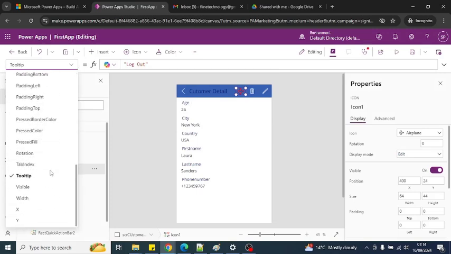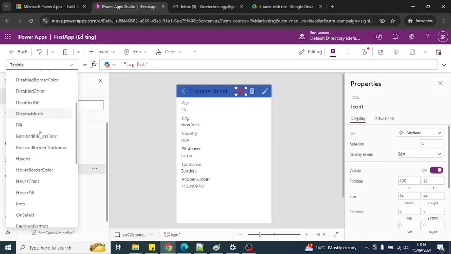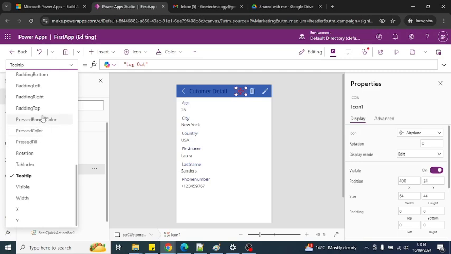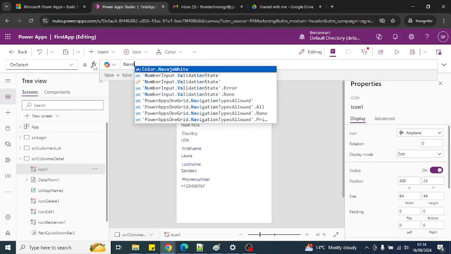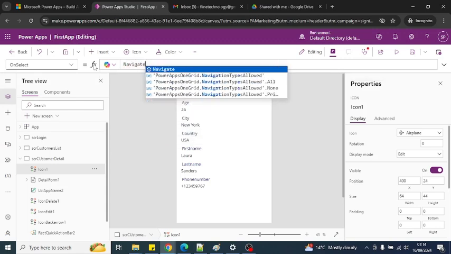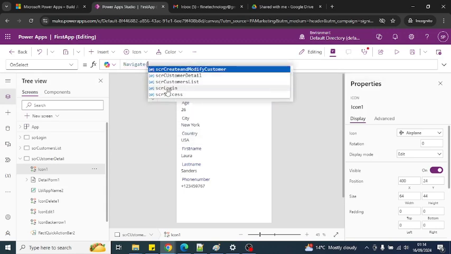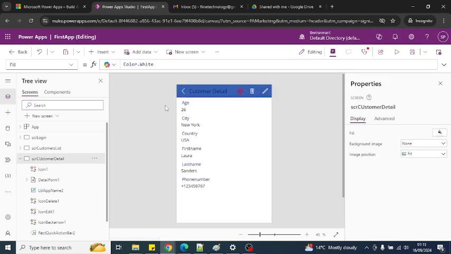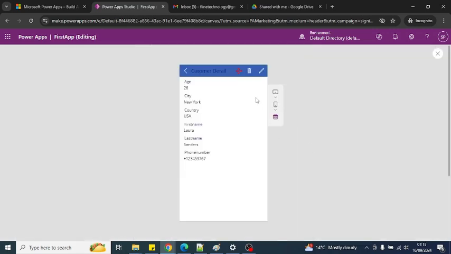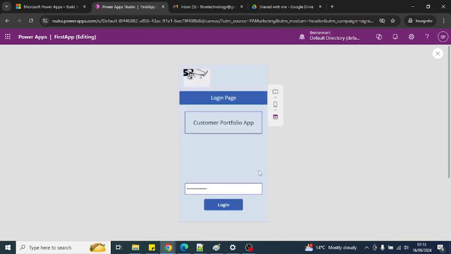All right, the action on select of this element: OnSelect, say Navigate, go back to login, no transition. So we run this and click on exit, we go back here.